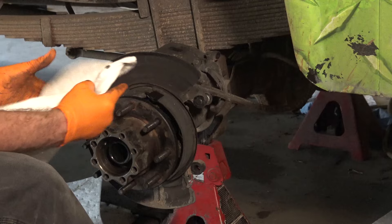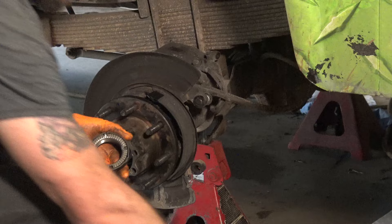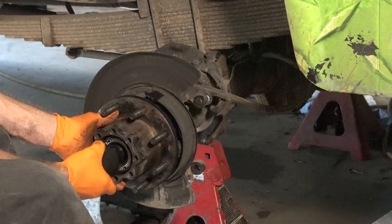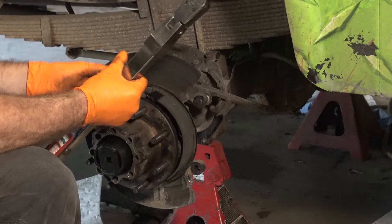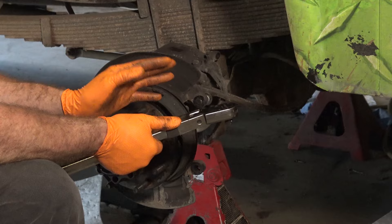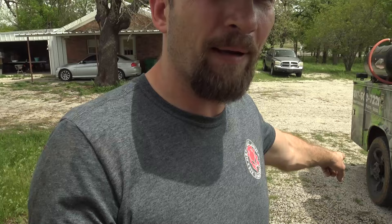We slide it on the truck. Take the new bearing, slide it on the axle shaft, and take the spindle nut. There is a centering tab right here — make sure that centering tab goes into the keyway. Take your socket, then take your torque wrench set to 60 foot-pounds. You need to make sure your torque wrench can do clockwise and counterclockwise — most torque wrenches cannot do counterclockwise at all. Just because you get it to click does not mean it's okay; check the manufacturer's specs.